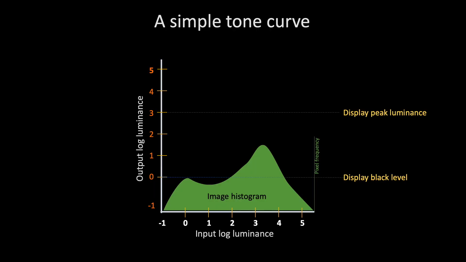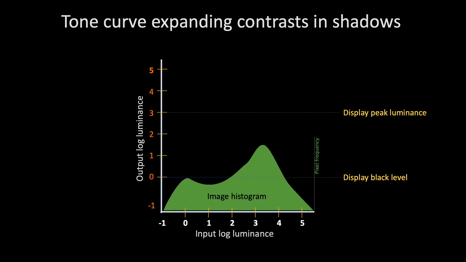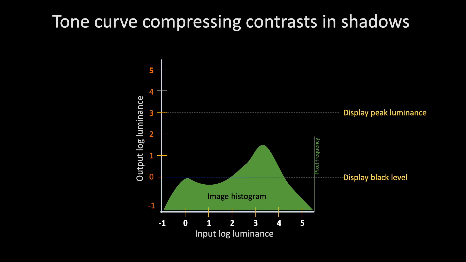We use a different tone curve for each eye. A tone curve is a function that maps the logarithmic luminance of the input image to the logarithmic luminance of the display device. Assigning a steeper slope to one part of the tone curve boosts the contrast in that range. However, this uses up a large proportion of the output dynamic range budget, requiring contrast compression in another part of the input range. The opposite happens for shallow slopes.